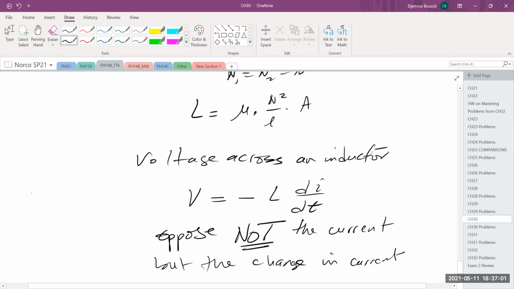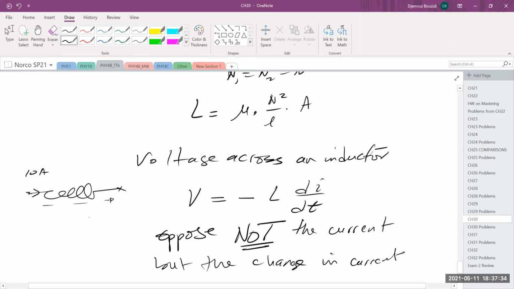So if there is a solenoid in here, and there is a 10 amp current going through, try to increase the current a little, it doesn't like it. It wants to keep the 10 amp current going in the same direction. Try to bring it down a little, it's not going to like it either. That is what this means. That is what this whole thing is. And the negative is the voltage drop in this direction. If the current is flowing this way, it's going to drop in this direction. That is in a nutshell what that is.